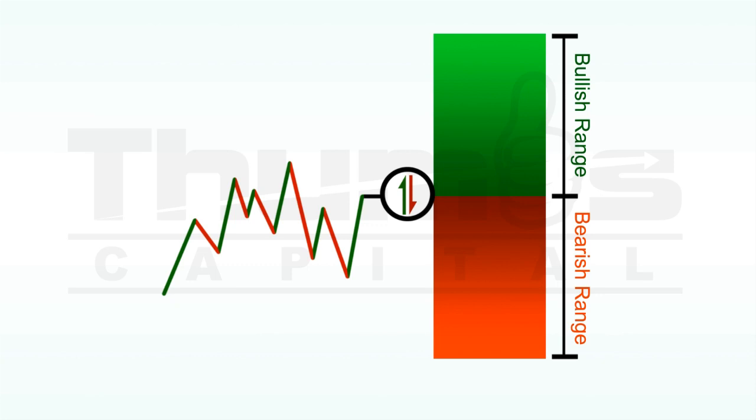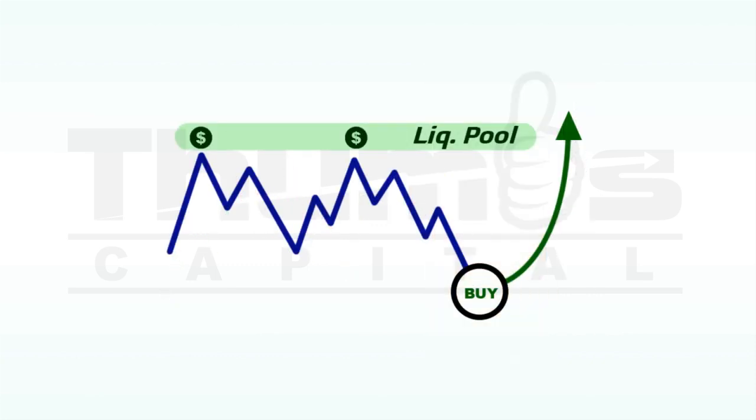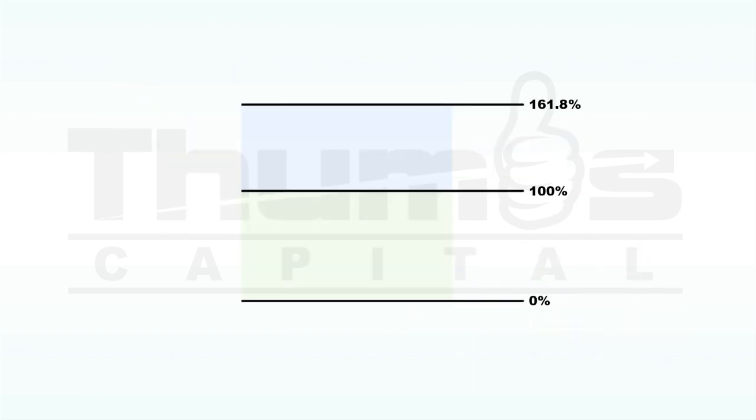There are many ways to do this. In the case of the liquidity pool method of determining direction, the range of movement or the target is predetermined, and it is the liquidity pool. However, for other methods of determining direction, you need to find a way to determine how far the move will go. One of the simplest and most common range or structure analysis is the Fibonacci extension.